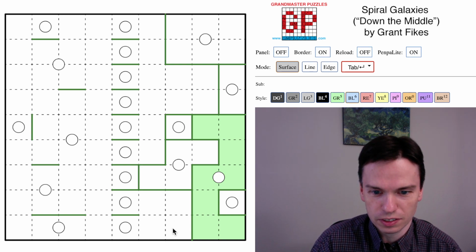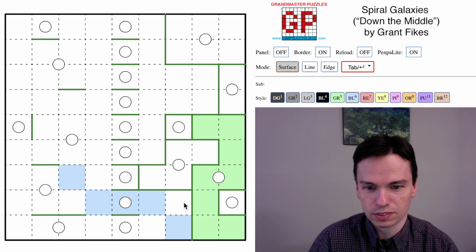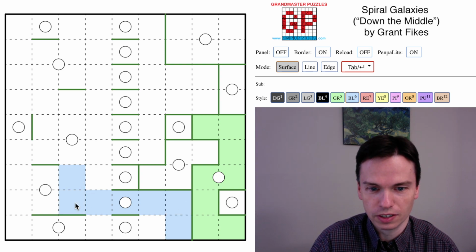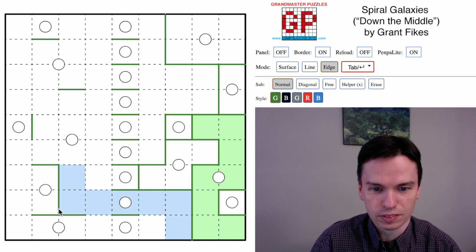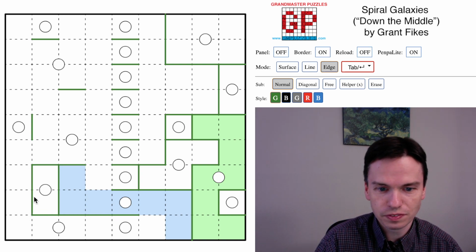Get to another color like this. We can say, where does this join into a galaxy shape? If it joined into this one, it would move and take this cell, which is part of something else. So it's got to come over like so. This cell is then required to join into it. That gives us some more things we know for sure. We can put in these edges.